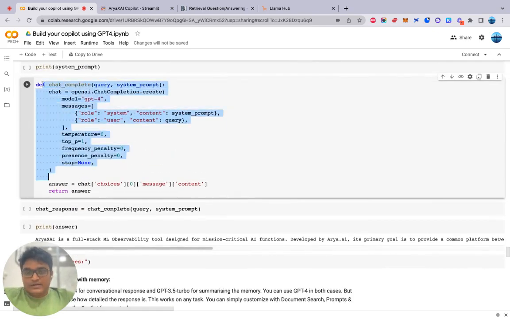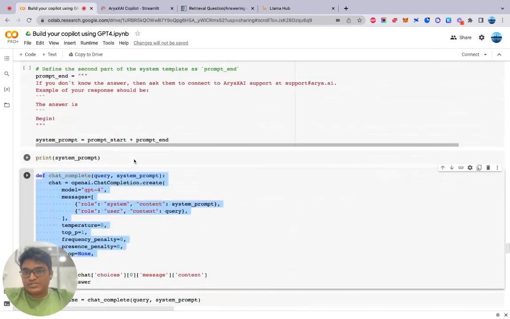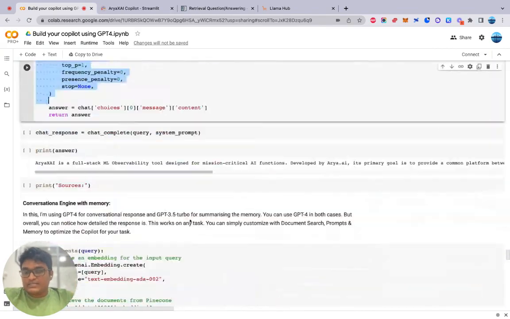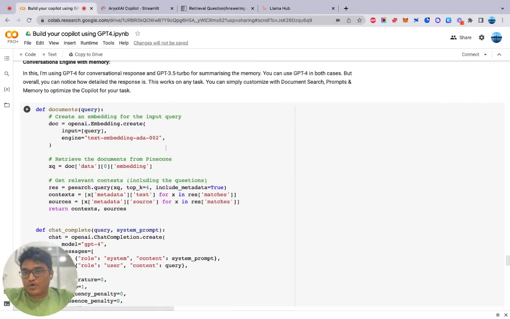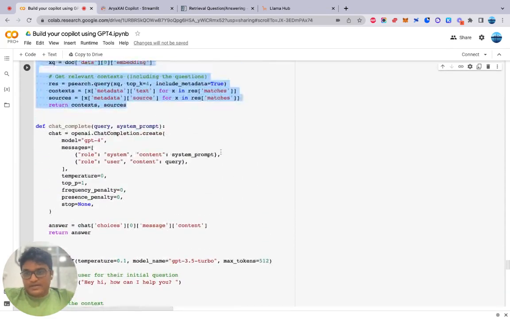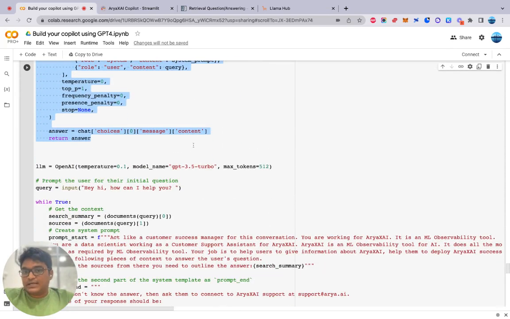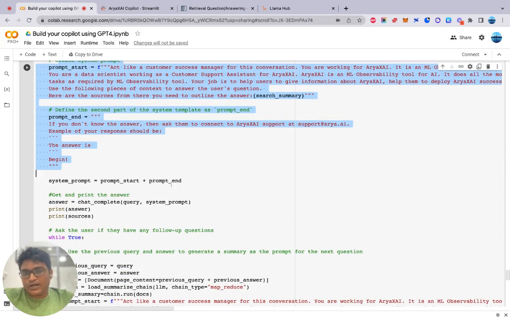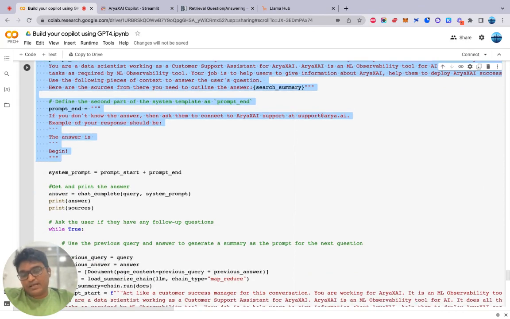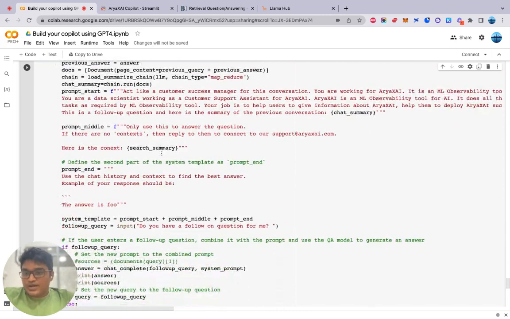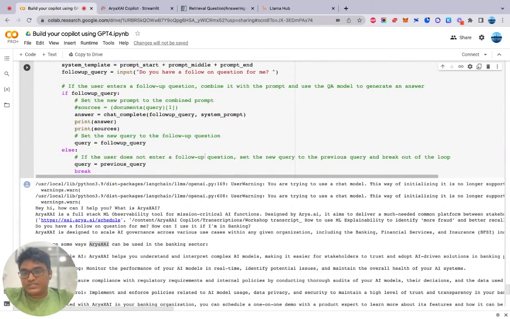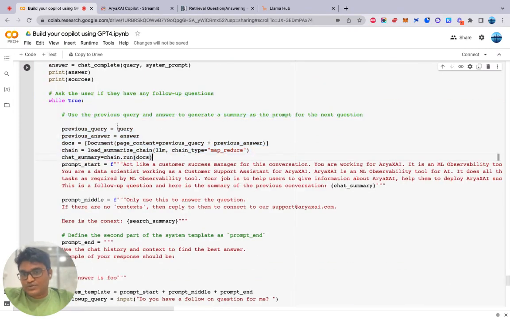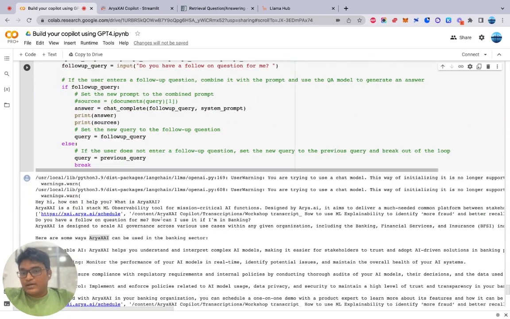So I've defined my conversational engine. Pretty much I've done all the components that I need. In this case, this example was one Q&A kind of example. And when it comes to conversational memory, you could see I've defined my document search and my conversational engine. Now I'm doing the same thing that I did earlier. I just replaced the previous conversational engine. Here I'm using the same memory block, nothing different. So I have replaced it, and I'm using the new engine now.